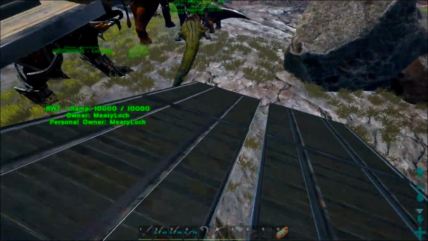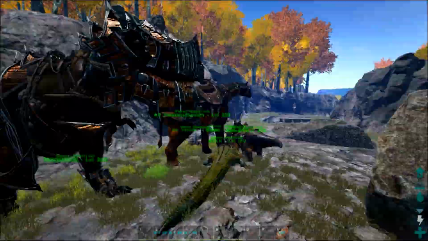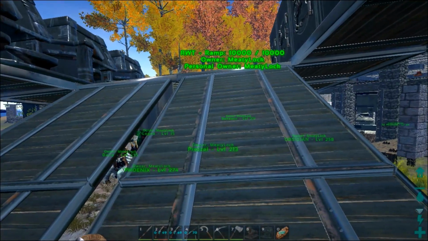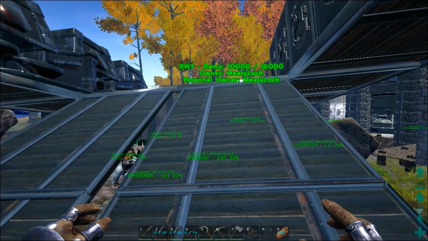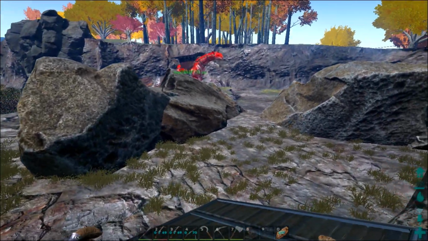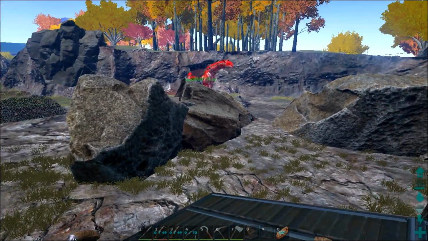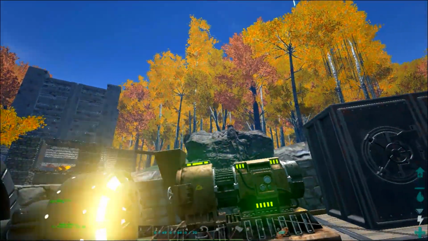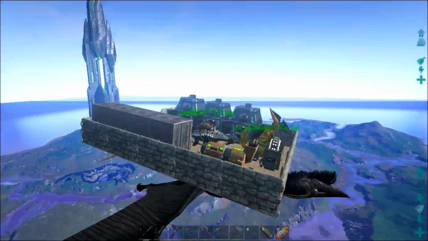Now, I'll probably end up using this guy a lot more than my Bronto or my Mosasaurus, just because getting around by flying is way better. I don't really find myself needing to go underwater that often. And if I do, it's usually to get oil and stuff, and I don't really need a big base for that. But anyways, we're going to go look for some stuff, and I will be back. Look at this, guys, this is crazy.